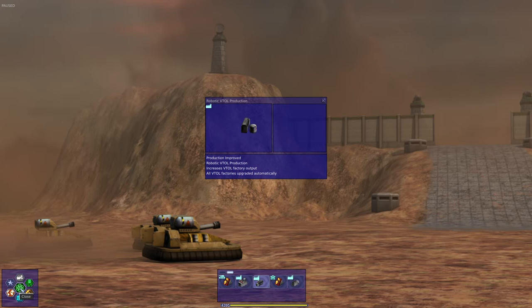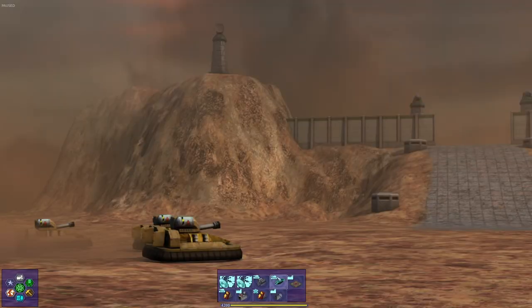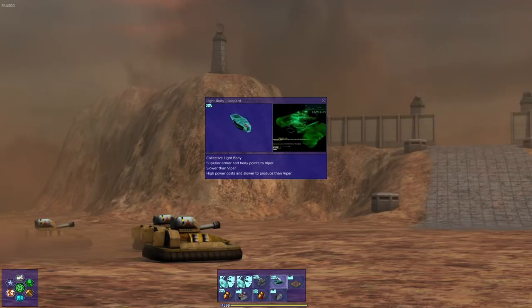The VTOL factory and its production speed upgrade. Not much to say here. Vehicle research completed. The Collective Light Body, Leopard. Yes, the Collective modeled their FMVs after the Borg, and their tank designs after Germany. Vehicle research completed.